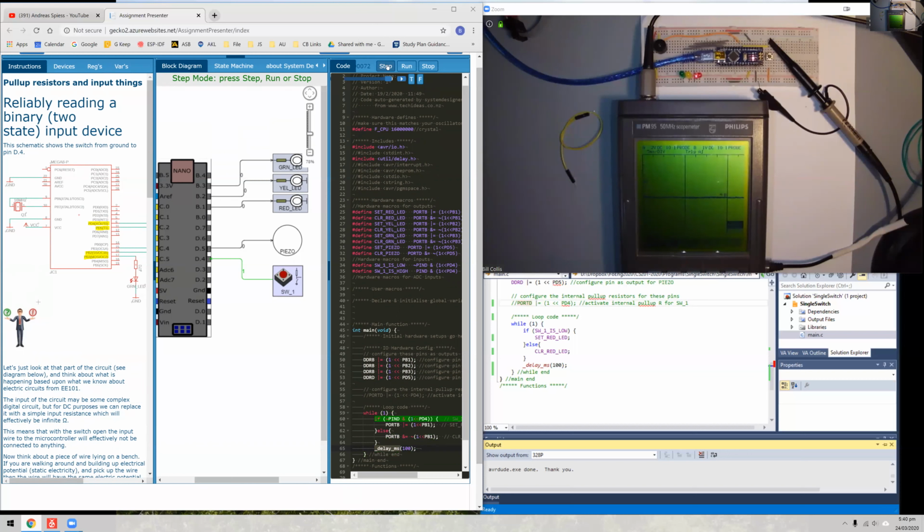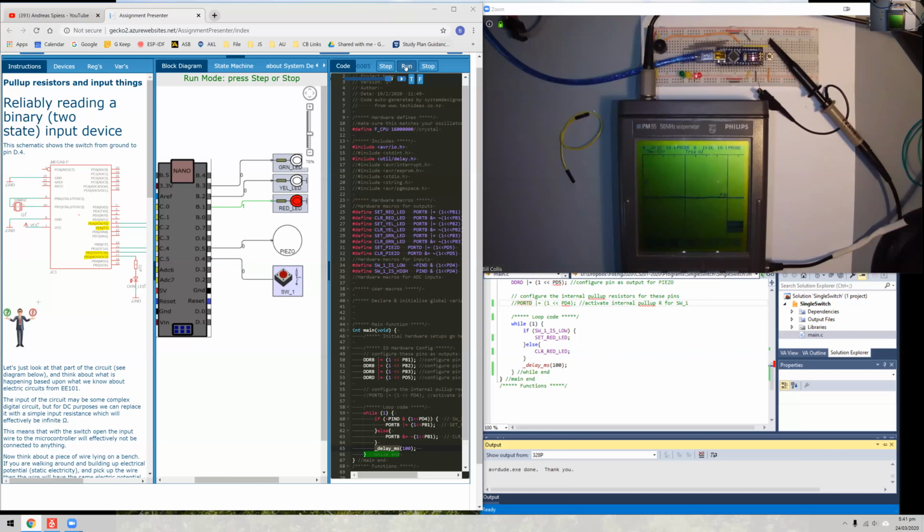Let's have a look at this as it's stepping around. So at the moment, it's checking to see whether the pin is low or not. It is not low, and therefore it goes down and does this statement here. So this is this active low thing working. So we can step around. Now what happens when I press this switch? When I'm in the step mode, this will lock into a 0 position. And the next time it comes to the if statement, well, the input pin is now low. And so what's going to happen is that it's going to turn on the LED, which of course is what happens at this step of the program.